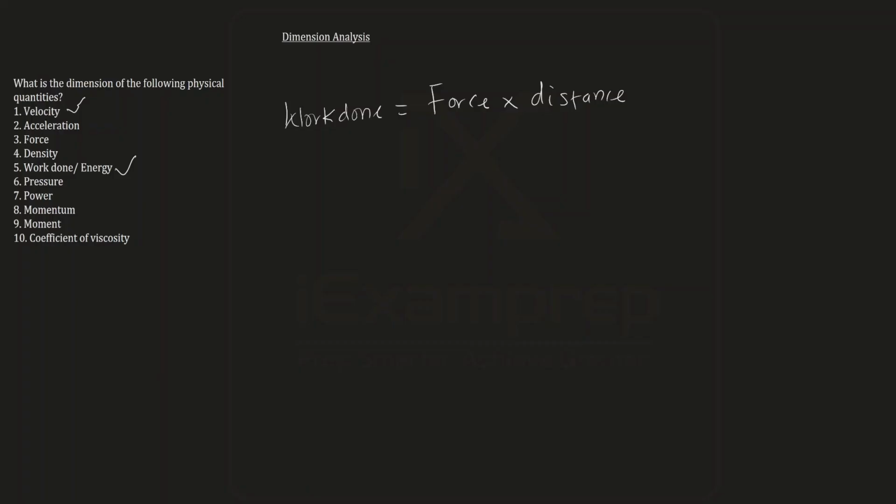So what is the dimension for force? Let's say in exam condition, if you have not done dimension for force before, you can take it from scratch. Dimension for force is going to be obtained by its formula. Formula for force is mass times acceleration. So work done is going to be mass times acceleration times distance.